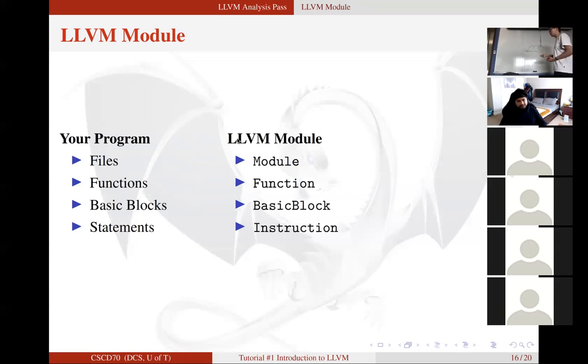Each module will have a list of functions. Each function will have a list of basic blocks, and each basic block will have a list of instructions.